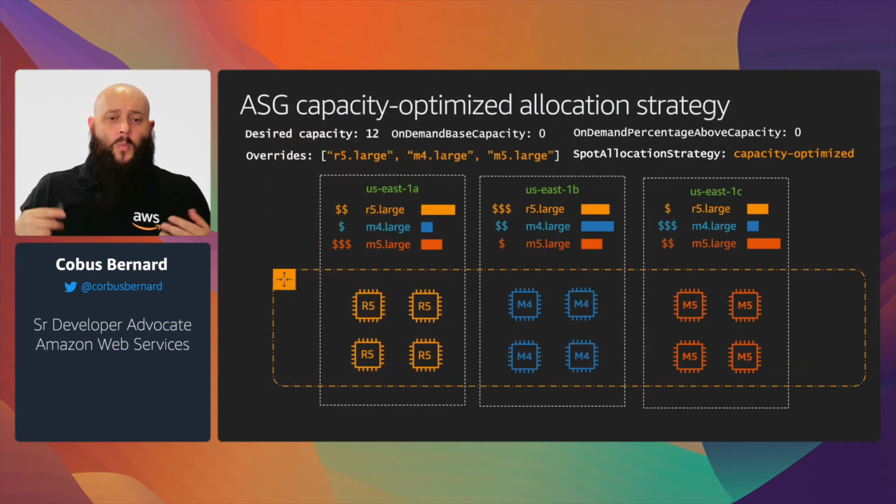Let's say we want to do a capacity optimized strategy. So what you can see here is 3 different availability zones, and you can see the different instance family types color-coded. We've got the R5 large, M4 large, M5 large. And because we're going for the capacity optimized allocation strategy, we will choose the one with the largest capacity pool represented by the bar on the right of the instance type. In the first one, we're going to pick the R5s because we've got the most capacity. Second one, M4, most capacity. And the last one, we will go for the M5 in terms of the capacity available. This is useful if you want to reduce the amount of interruptions.